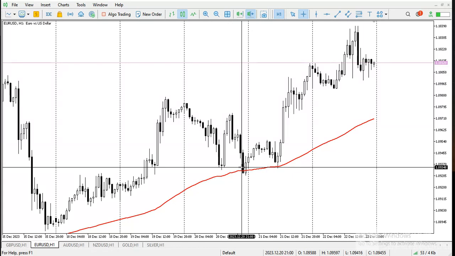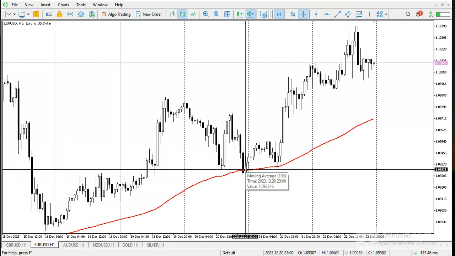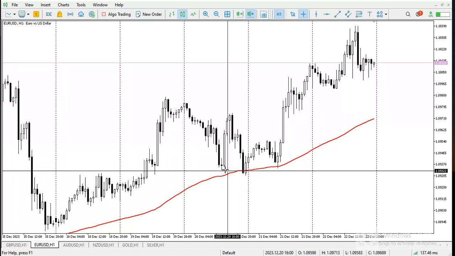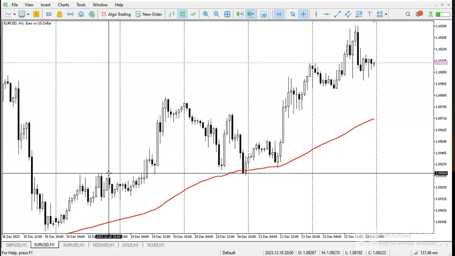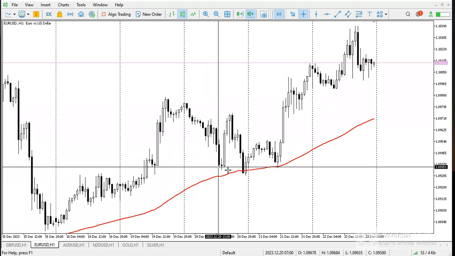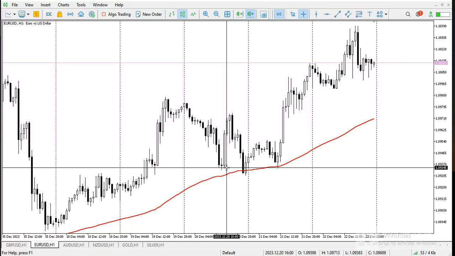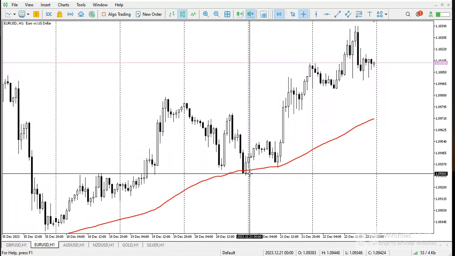Then the third one, I look for a price action strategy, other than a price action indicator. As you can see, this one is a support. You can see there was formation of resistance here. Then you can see even here there was formation of support. Here there is support, so we expect the price to touch here, then bounce back. And that is what it did.